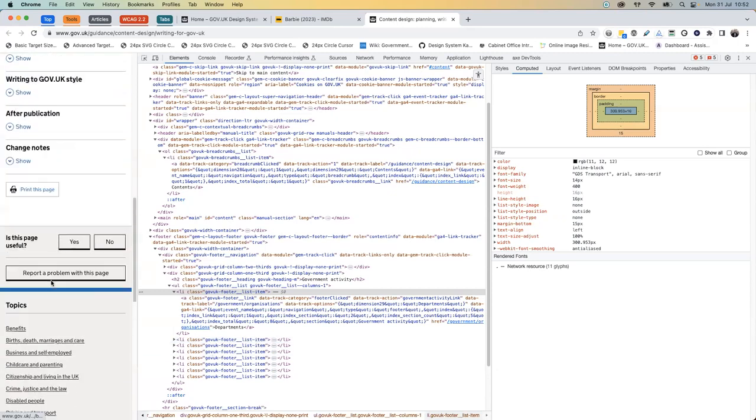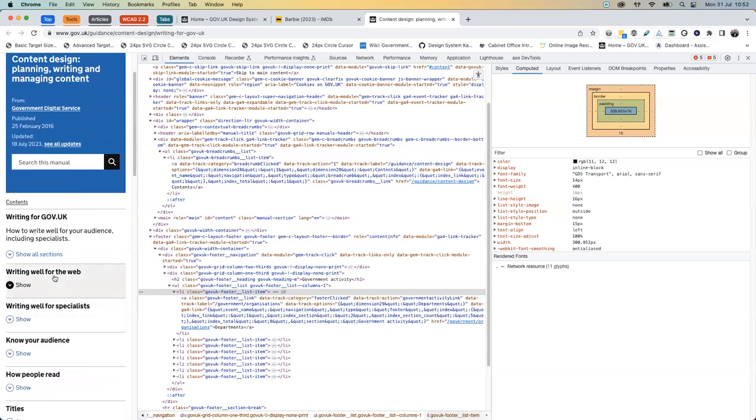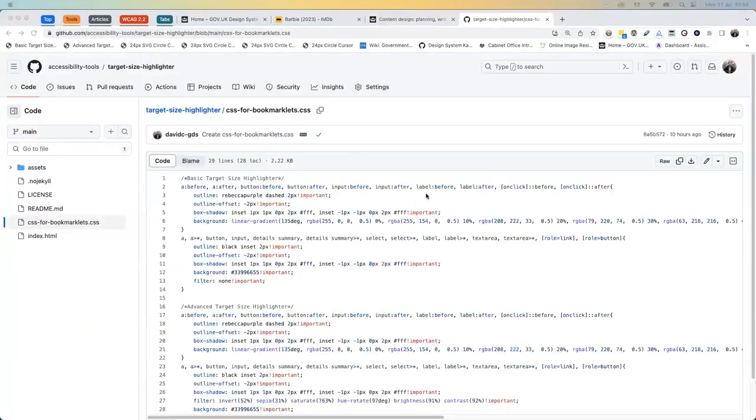But that's another way to do this as well, if you don't have access to the bookmarklet or anything like that: you can rely on looking at where the pointer is. So as I scroll over, you can see that, and also rely on hovering through this elements list here. And then I will also show how you can put the target size stuff in there, although that might just take me a quick second to pull up my code for that.